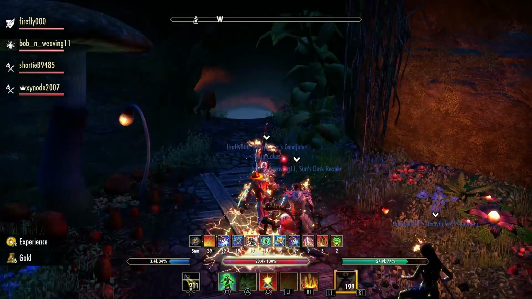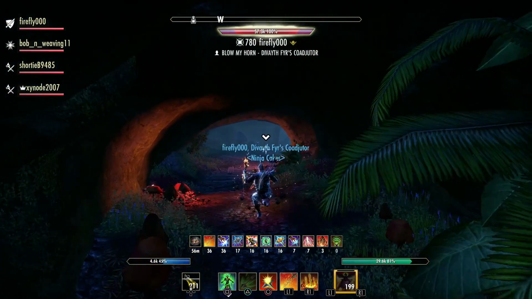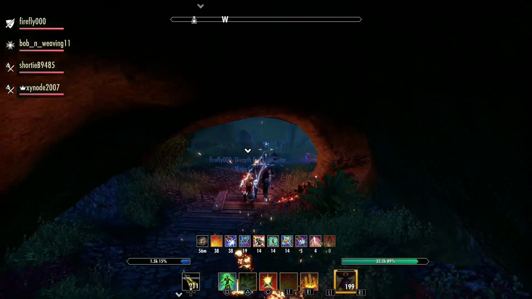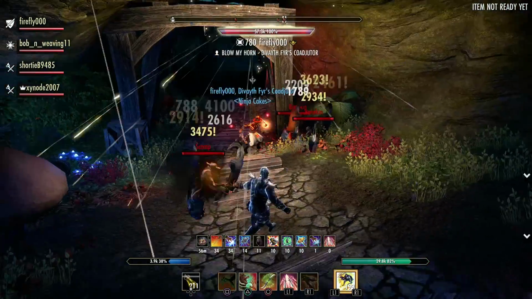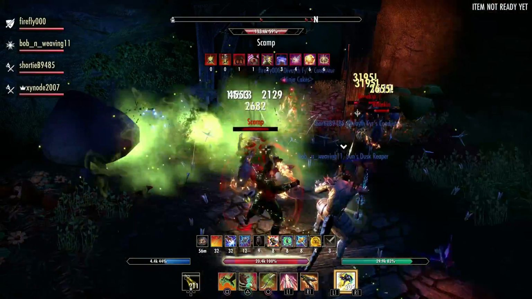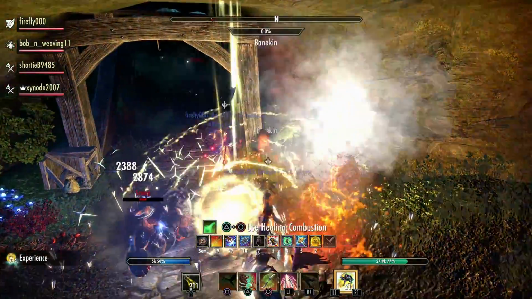kill the adds. Don't need to dance around the room at all. The only time you should be dancing is if by accident you have been feared, in which case, break free and then carry on from there. Lots of Banekins. Again, you can interrupt these, especially the scamps as well if they start firing nasty flames across the ground, so be careful.